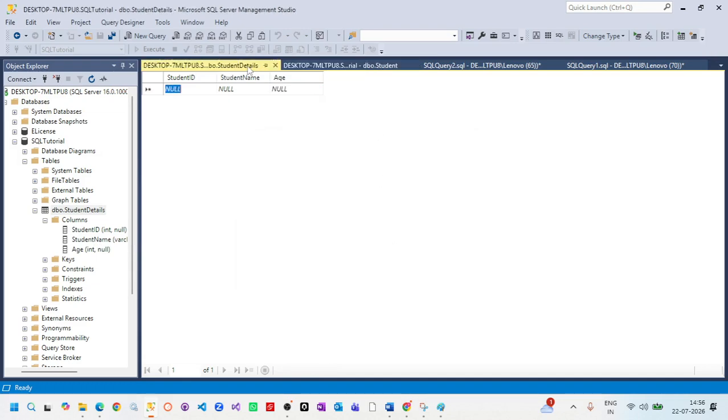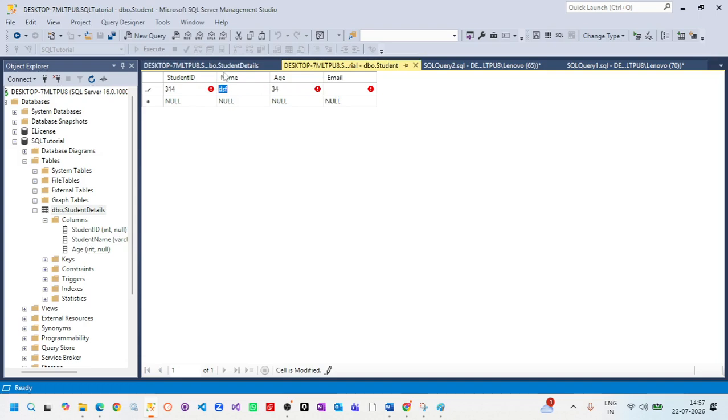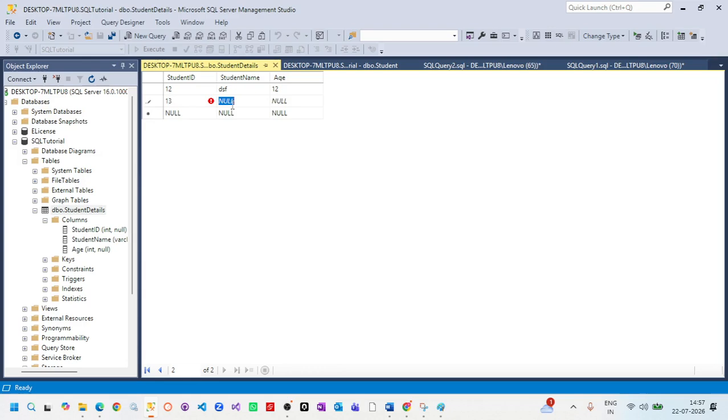We have three columns only, so here we can add student ID, student name, and age is 12 something. Before I mentioned four columns, that is wrong, right? We deleted that structure. So now we have the one record. Again I try to add one more record, some dummy data.